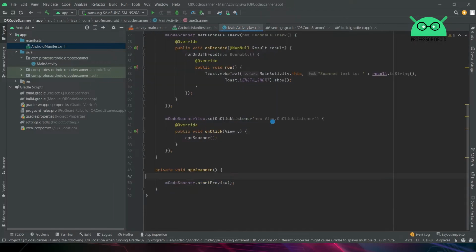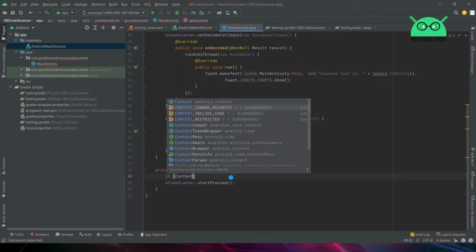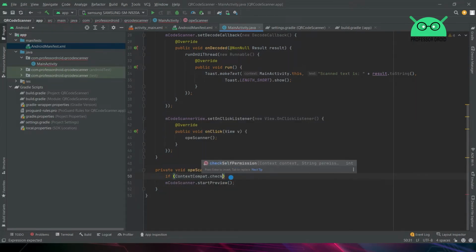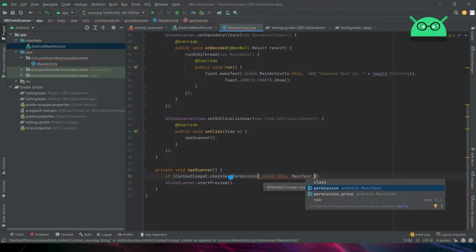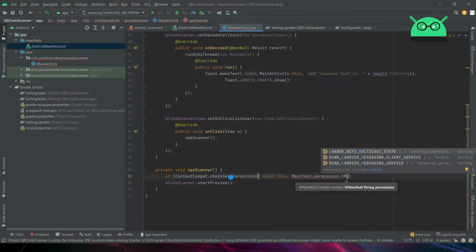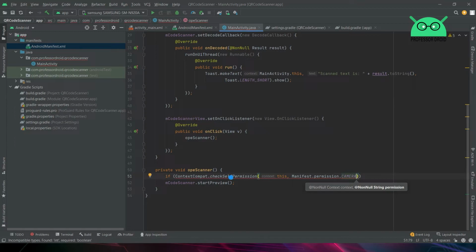Now we're done adding the permission, and it's very important to always check the permission before starting the QRscanner. So let's add a checker, ContextCompat.checkSelfPermission. Let's check for camera if it's granted or not.